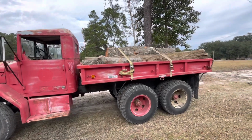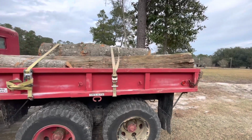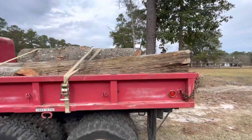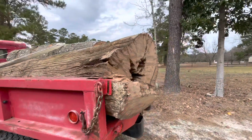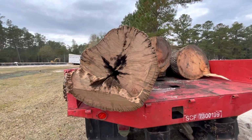So, got some new logs brought in today. Bet brother picked them up from a little clearing job. Figured these would be some nice things to mill. This is a piece of dead live oak tree, probably about 30 inch in diameter.